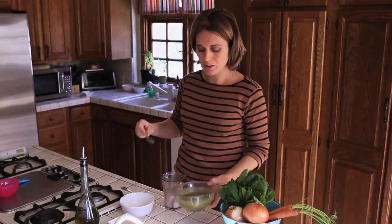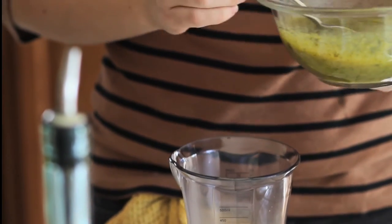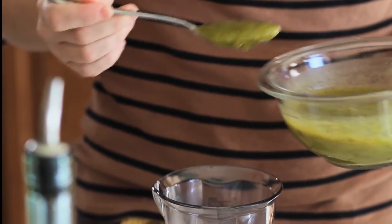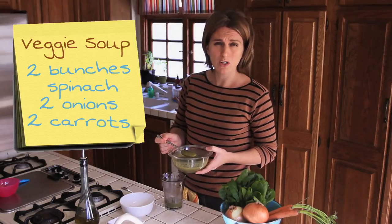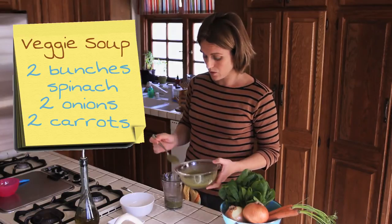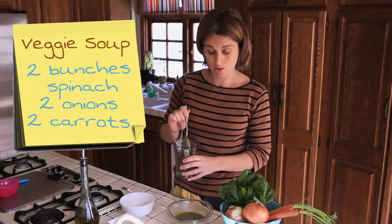Fish is here. We are going to add five spoons of the vegetable soup. Yesterday I found amazing spinach at the farmer's market, so I did the vegetable soup with spinach and then added a few onions — two onions and two carrots. But I doubled the quantity of the spinach, so the vegetable soup now tastes like spinach. It's good.